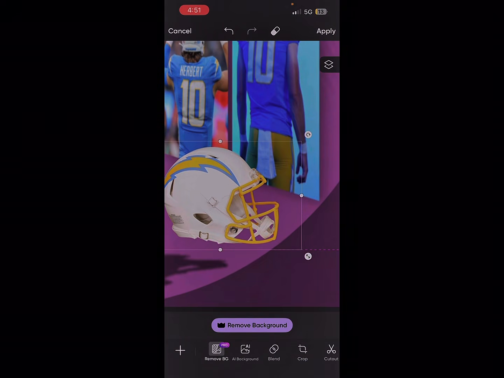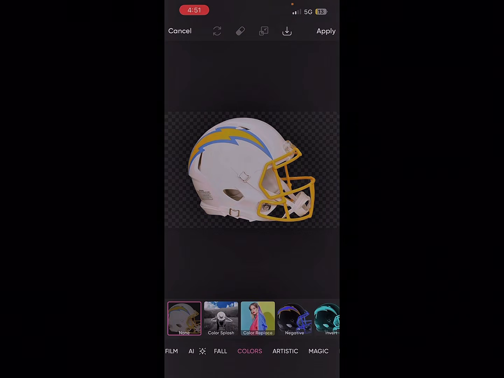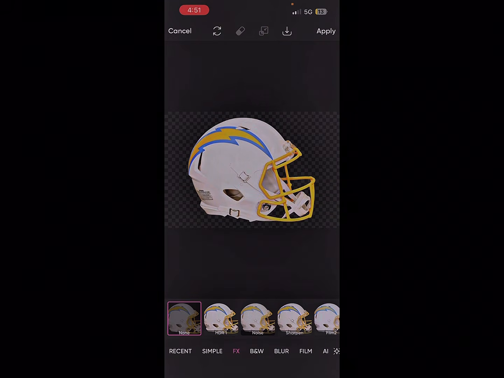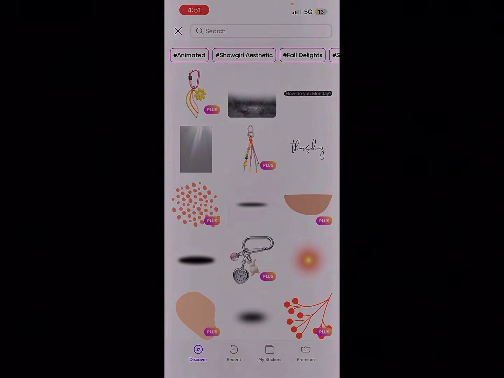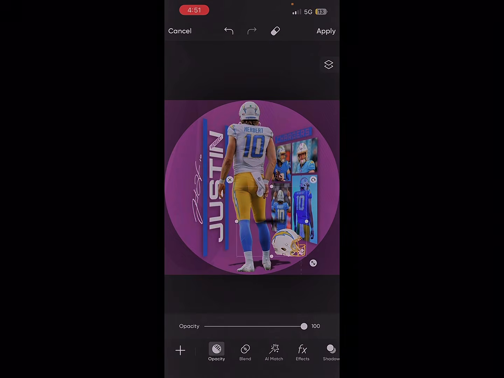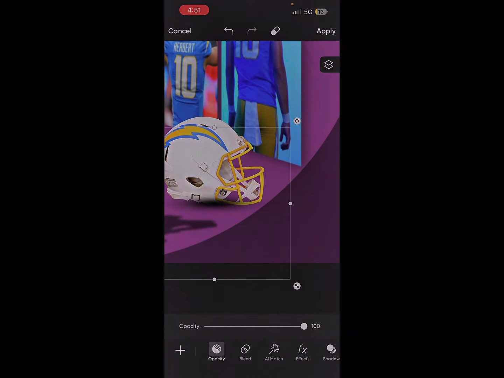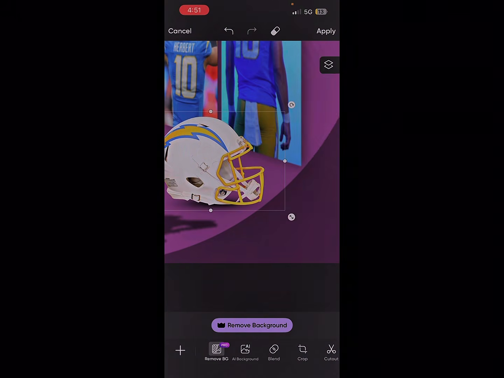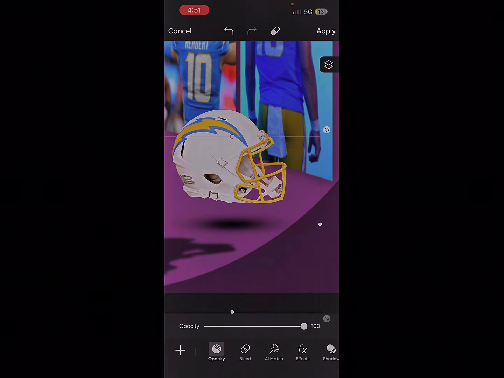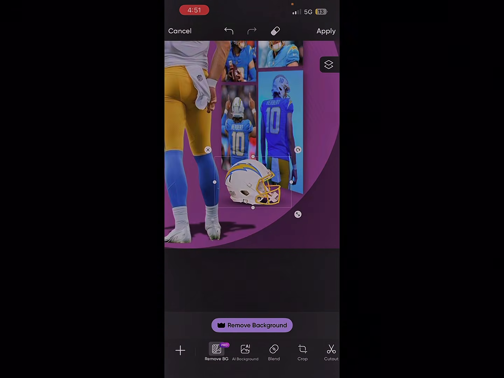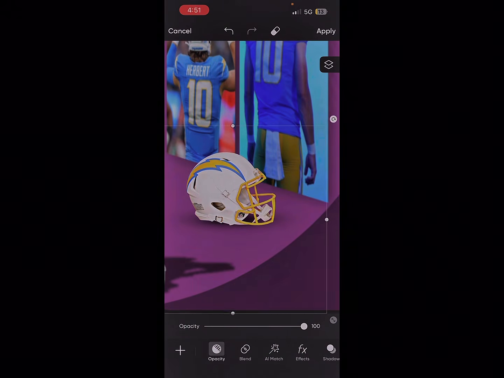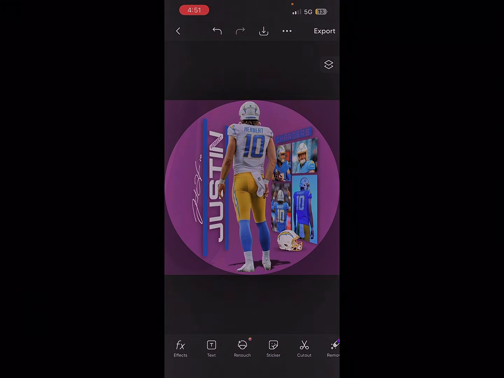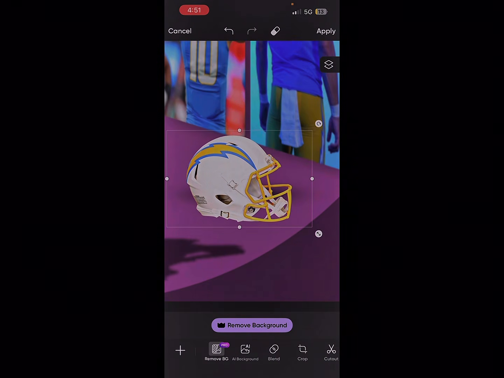You're gonna do that, and then go to effects and just do HDR1, just because. And then you're gonna go to stickers. You're gonna search up shadow. I already have this saved in, so I'm just gonna put it in. But you just search up shadow to get that bottom picture and change the size of this. You don't want it to be too big since it's not the main part of the graphic. You don't want it to stand out too much, and you also don't want it to take up too much room. Just keep on messing around with the sizes of everything until you get something that you like and looks good to your eye.